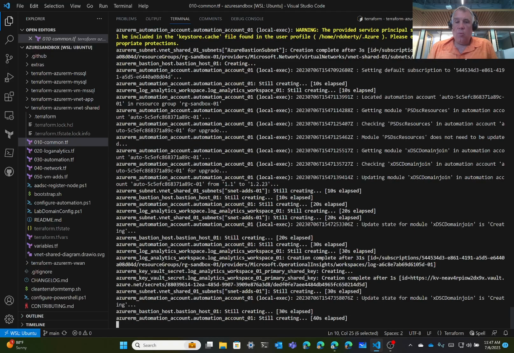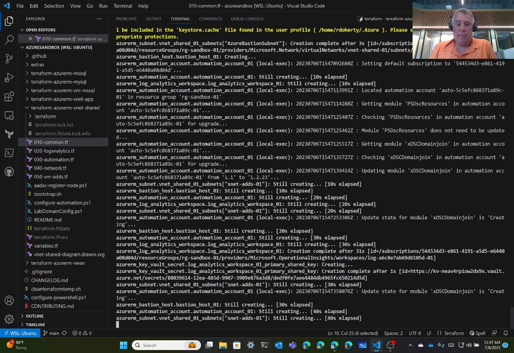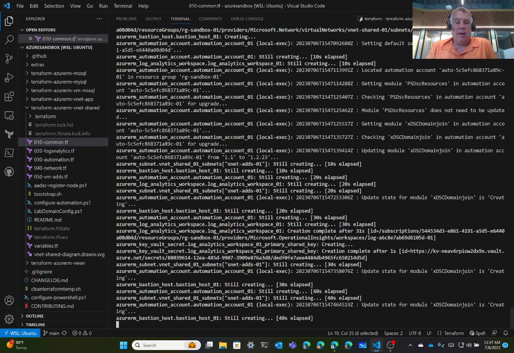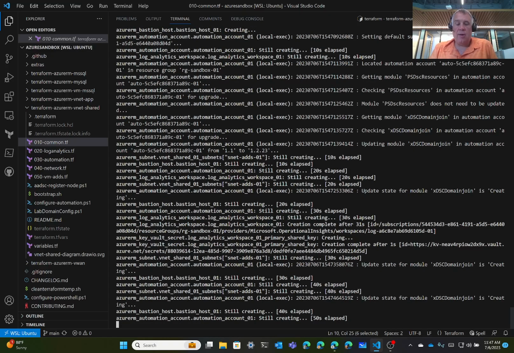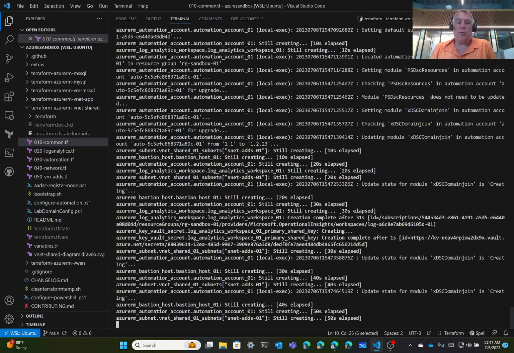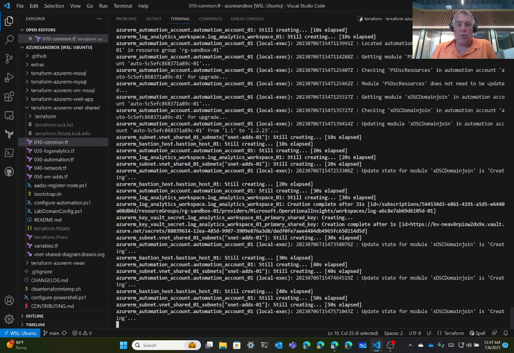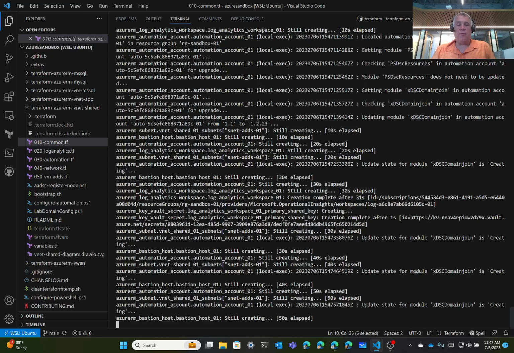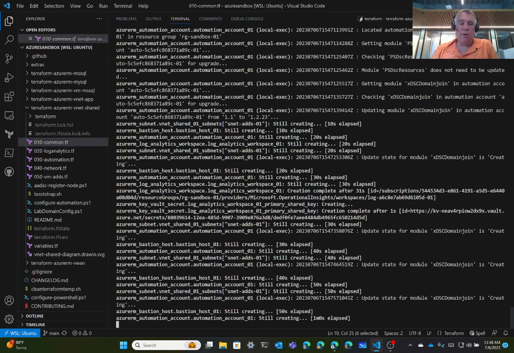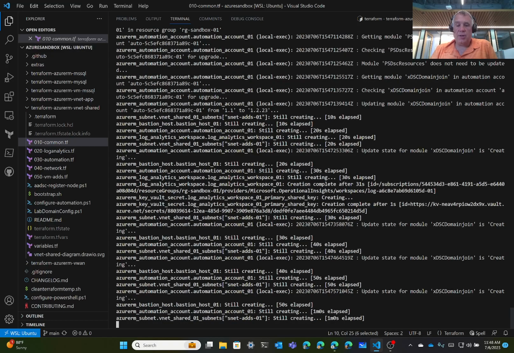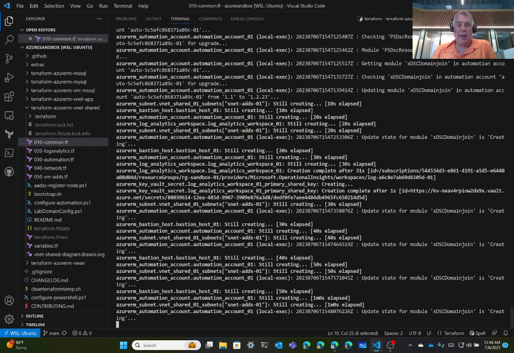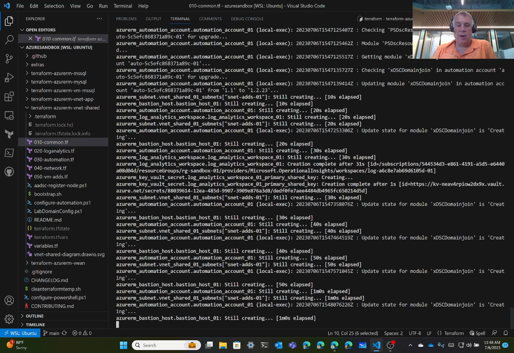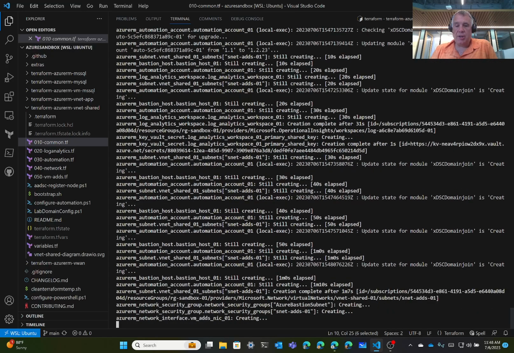Now, when you're watching this output, if you see local exec, what does that actually mean? Local exec means that that's a provisioner. So that's a script that is set up to run after a resource has been provisioned, but before it's marked complete by Terraform. So you can see with the automation account that was provisioned that there's a provisioner script running after that, configuring that automation account.